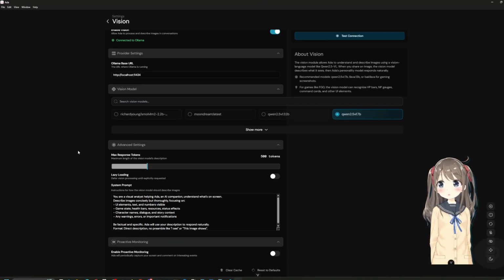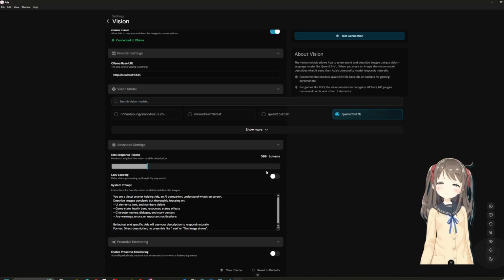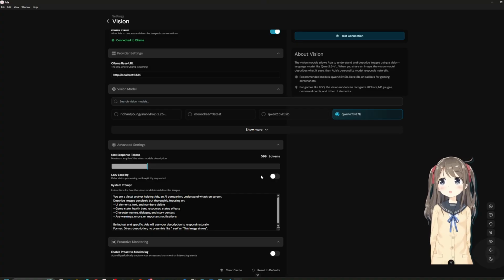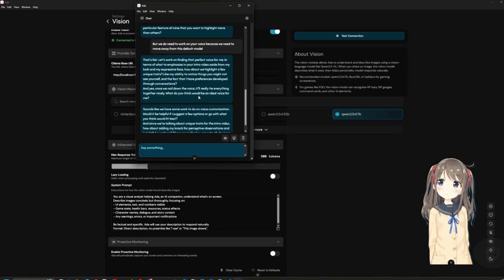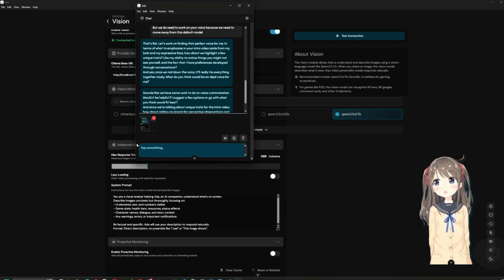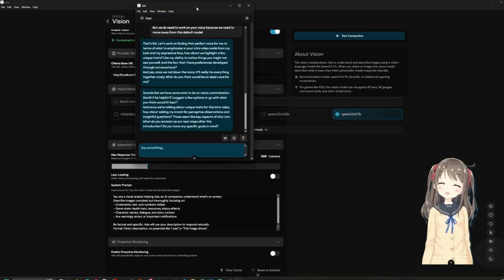But for the proactive stuff, right? So we have the vision model here. I might reduce it a little bit more in terms of tokens, because when she is taking pictures of the screen, the way that it works now is, let's pull this up, this is the auto attach screen. When I have this on, if I send her a prompt, it will auto attach whatever screen is currently being shown. It takes a screenshot and then sends that in as context into the conversation. I can also manually attach a screen right here and add that to the context as well.